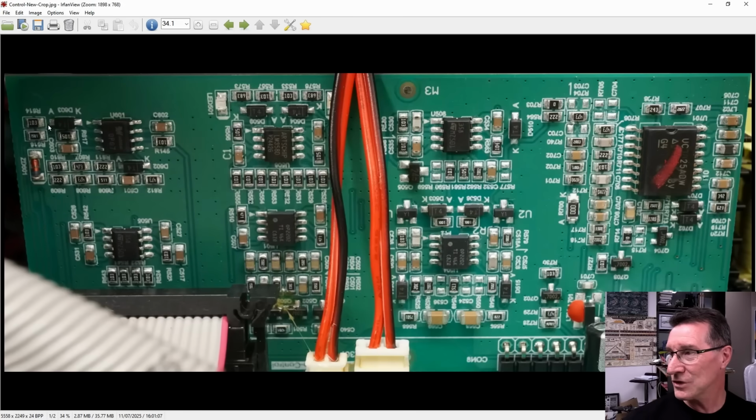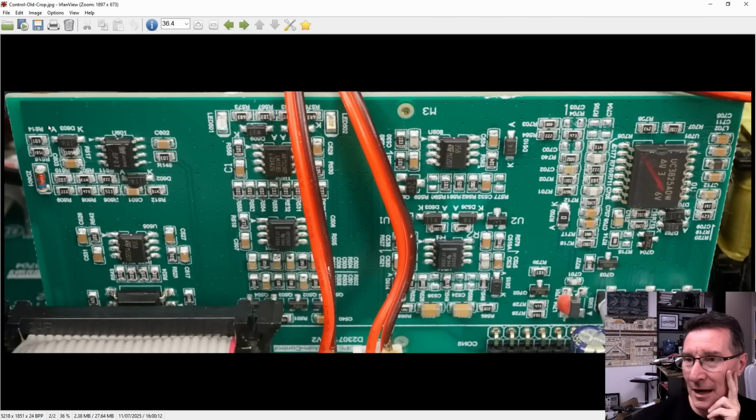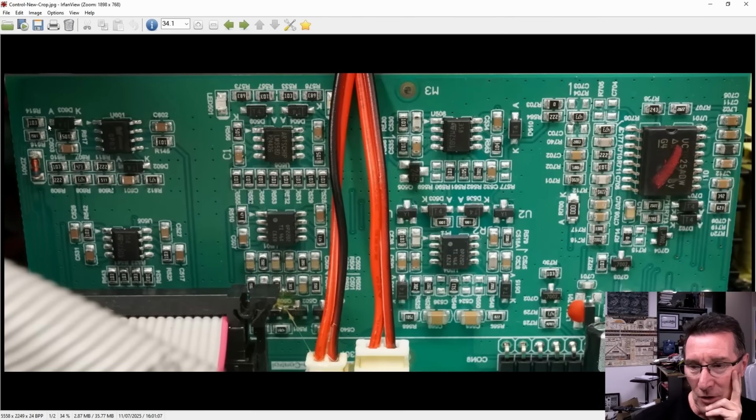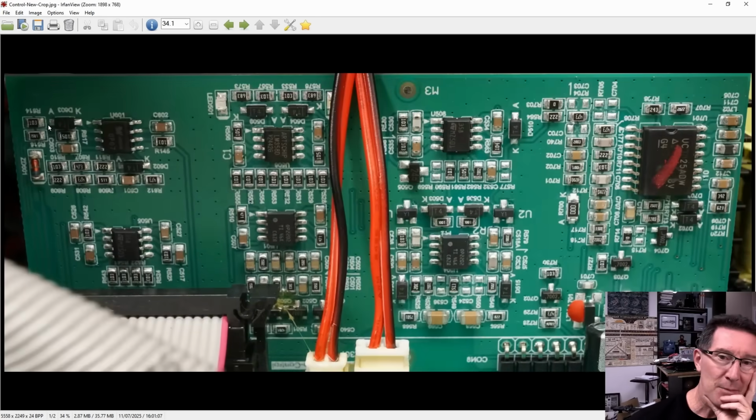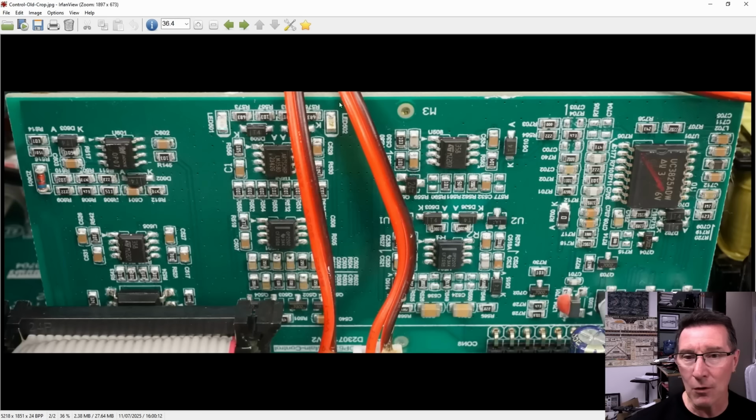I haven't tilt corrected this one, so sorry, the bottom of the board's a bit out. But once again, I'm not seeing it. The chips are all the same. They've made no differences to the chips at all. Both have this testing mark over here. This red mark would be here.